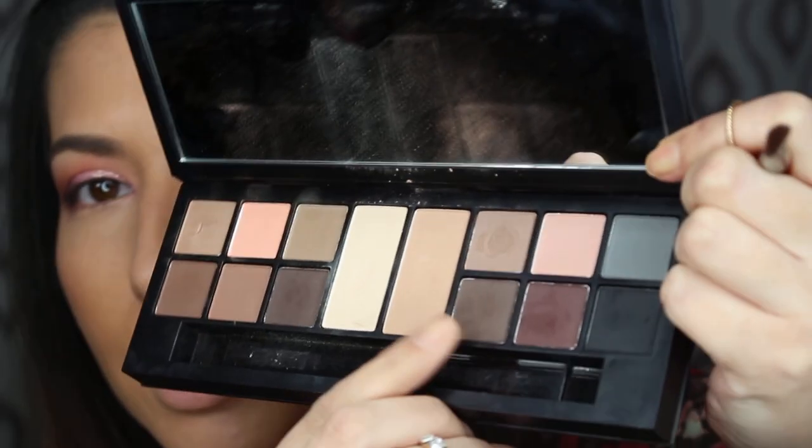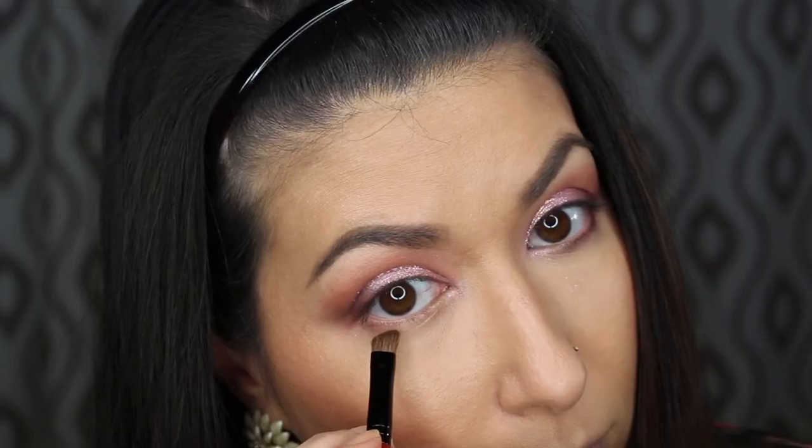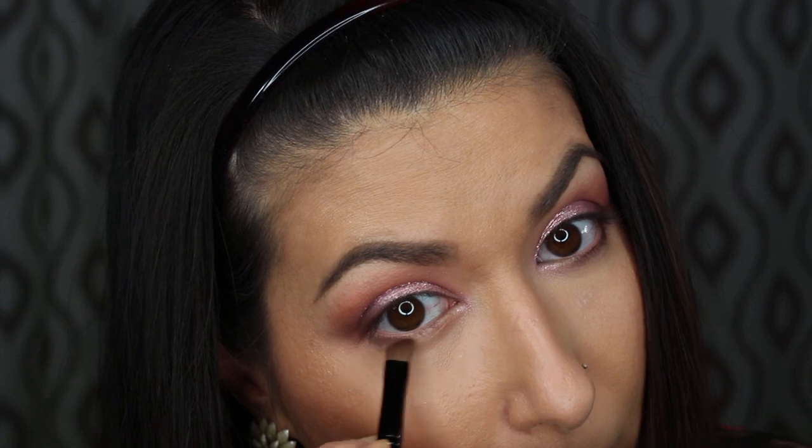We're gonna go back to the Smashbox Shape Matters palette. Let's use a nice neutral brown first. I think it's called Jolt. But anyway, we're gonna start close to the eyelash line and just with that neutral brown color and going across. Same thing with the other eye.